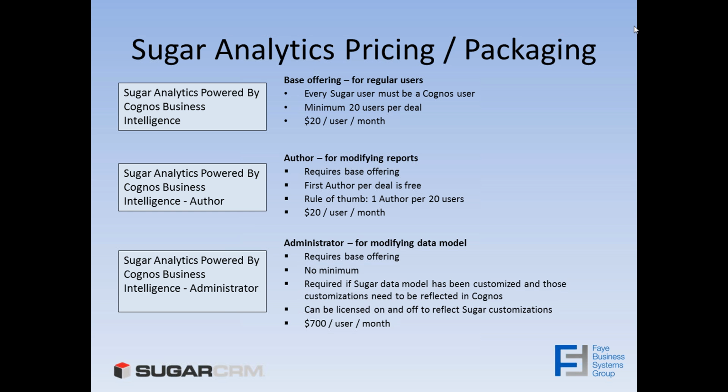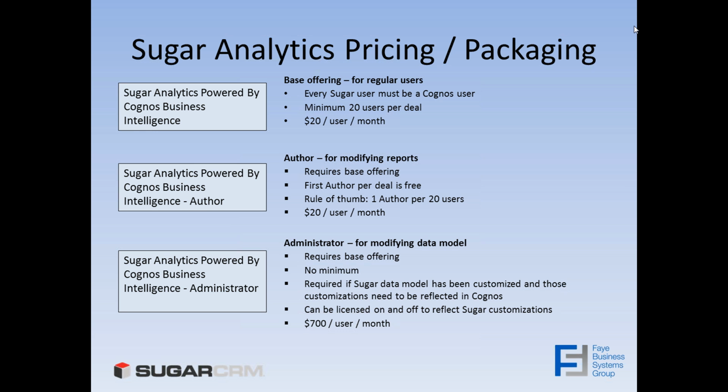And then the last piece is something that some customers may never use. Some customers may actually work through a skilled partner, but it's something called the administrator model, which is required if the base data model needs to be modified. So this would be the case if you've done heavy customizations to the Sugar data model itself, and you want to see those customized fields show up in your Sugar Analytics dashlets.